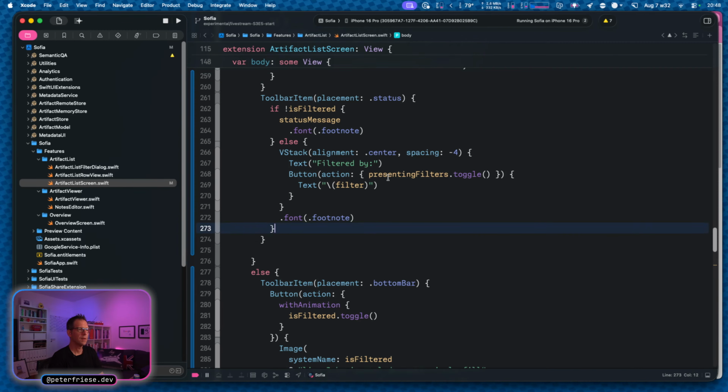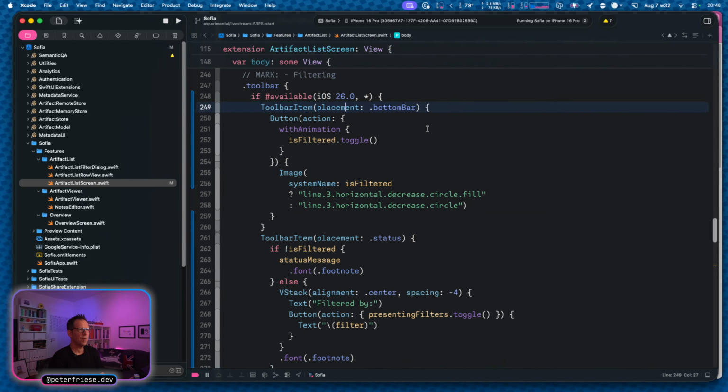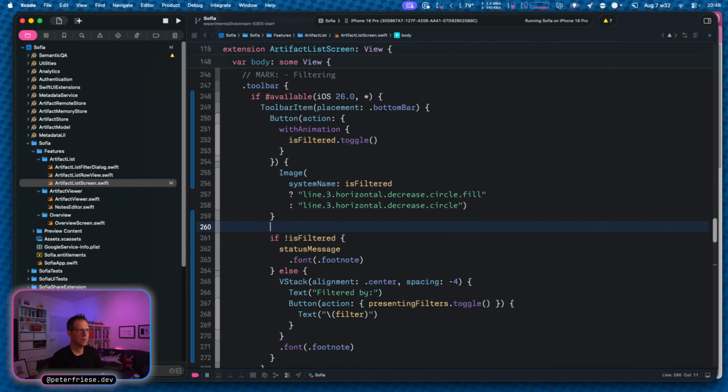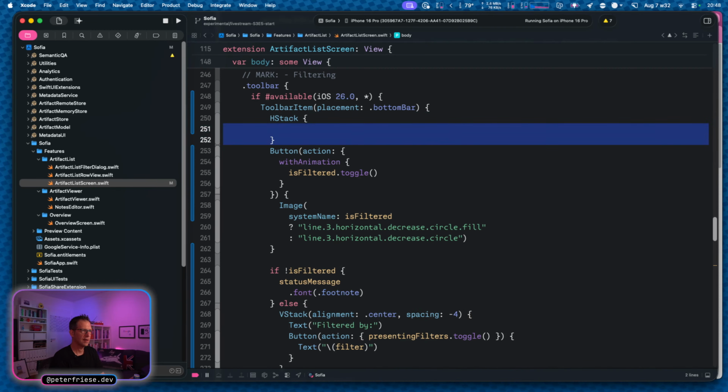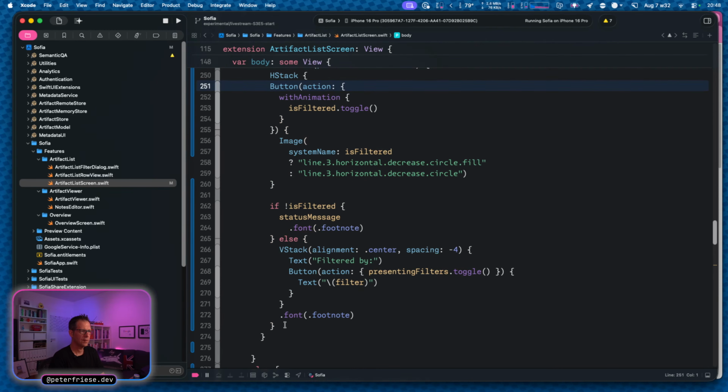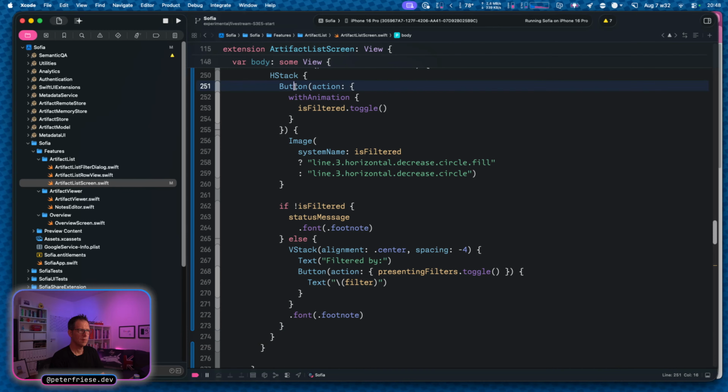Okay. Nice. So let's try and put these into an HStack, just like it suggests. And then let's see how it looks.